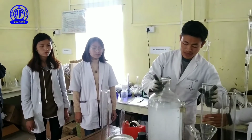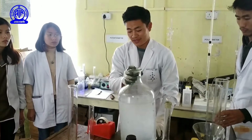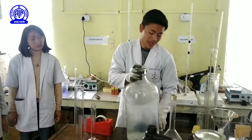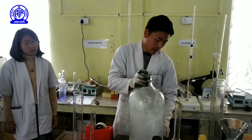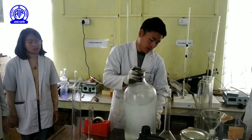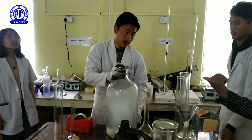So this is 10 liters of hand sanitizer, in which the alcohol content is 76% volume by volume. We'll keep it for some hours and then it will be ready for use.